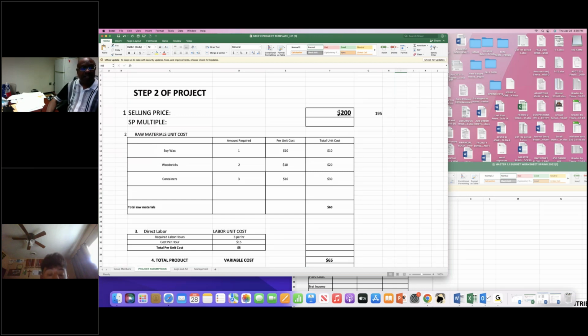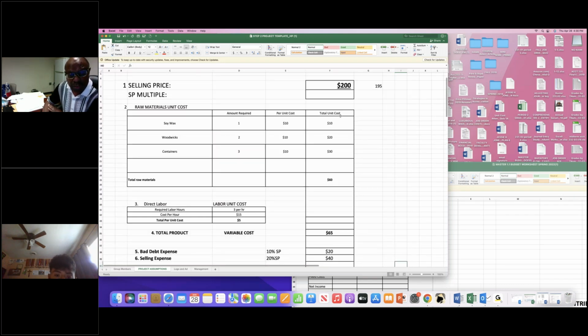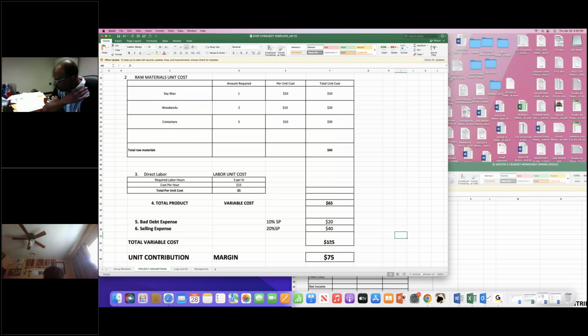You just got to be covering your raw materials and labor with your selling price. So we're going with 200. So now you're concerned with the 125 in general, okay? Got it? Yeah, sorta, but all right.